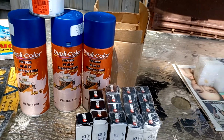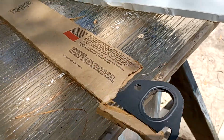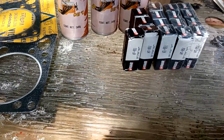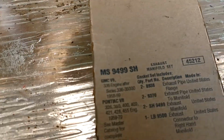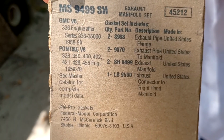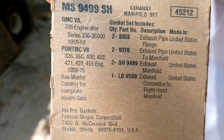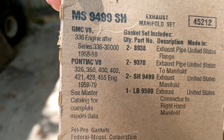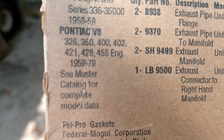Now here's some exhaust manifold gaskets that I got. These here, the metal ones, were left over from some other project. I'm going to use these because I think they're much better quality than the one that came in the complete set. I hope you can read that. I haven't got my glasses on. Let me pause this. Okay, it's a Fel-Pro gasket, and as you can see, it will fit 58, 59 if it's the Series 336 and 6000. And then, of course, it'll fit Pontiacs from 59 to 79, all the different engines.